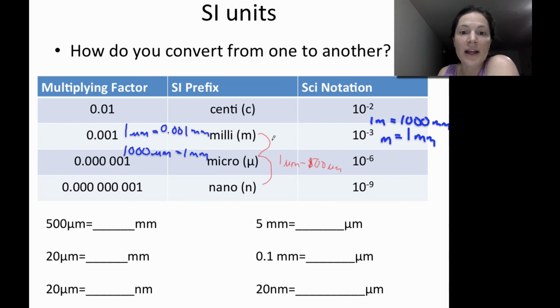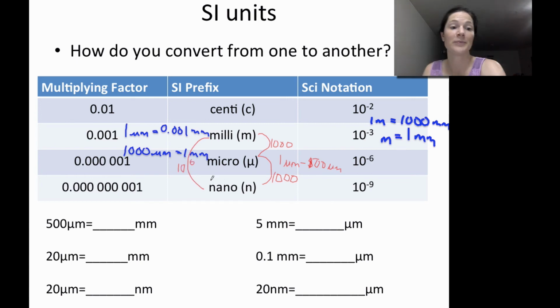If you could just remember that it's about 1,000 times difference between a millimeter and a micrometer. And then remembering that as you go down, a micrometer is smaller than a millimeter and a nanometer is the smallest. Going from micro to nano, it's another 1,000 times difference. So if you want to convert between a micro and a nanometer, you can think that there's 1,000 really tiny nanometers in a micrometer, and there's 1,000 tiny micrometers in a millimeter. And if you wanted to convert between these two, it would be 10 to the sixth difference.